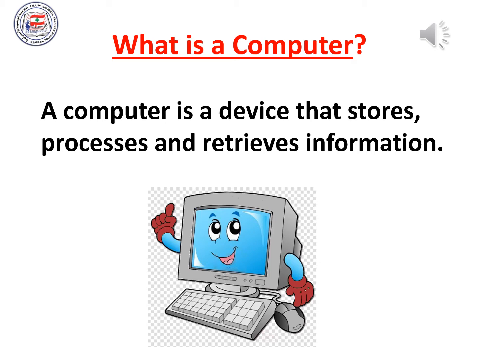So today we are going to talk about computers specifically concerning electronic communication, which our chapter talks about. So as a definition of a computer concerning electronic communication, it is a device that stores, processes, and retrieves information. So a computer does three functions to information. It stores the information, so you can save the information that you want to keep on your computer. It processes the information, so it can do calculations, it can correct spelling mistakes, it can change the information however you want to change it, and it retrieves information.